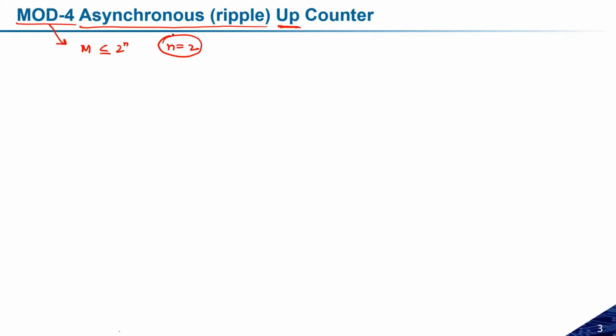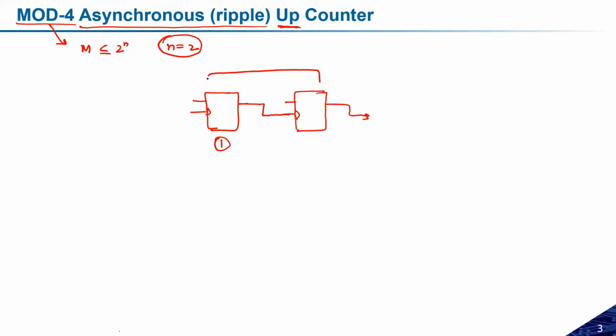What does it mean? It means that, like I just calculated, I need 2 flip-flops, one having a clock pulse, some input and some output, and another flip-flop having some clock pulse, some input, some output. So if the output of the first flip-flop is connected to the clock of the second one, and so on, then this kind of arrangement we call asynchronous, because the clocks are not controlled simultaneously. The clock of the second flip-flop depends on the output of the first flip-flop, and so on. So this kind of counter we can call the asynchronous one.